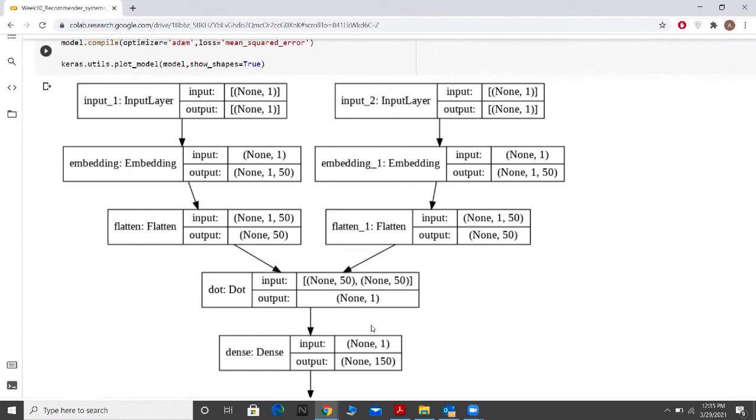If you go to the actual paper, or some blogs associated with that paper, for example, search on Google neural collaborative filtering implemented in Keras, you will see that the model is actually a little bit more complex than this.